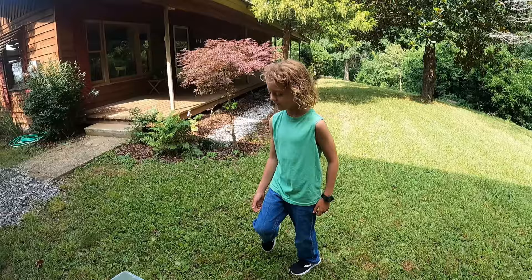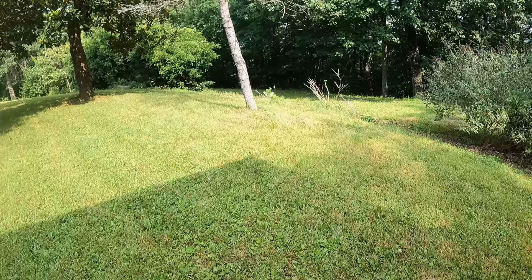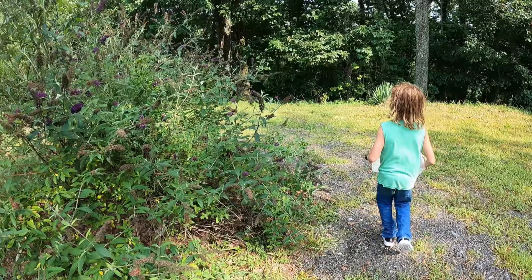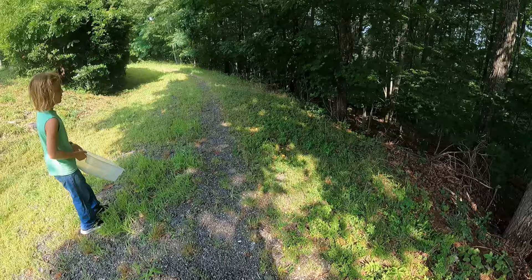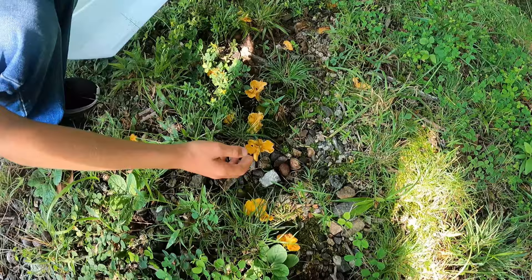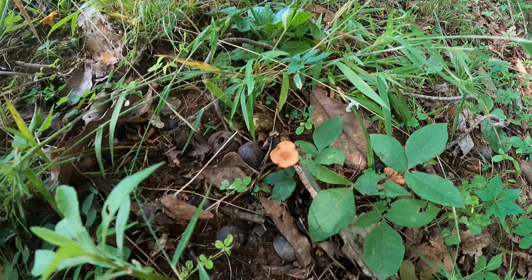There's mushrooms right along here, and we can work our way down this hill and check the side over here, then go down into the woods — there's just mushrooms everywhere, all different kinds. Here's some chanterelles right here — grab just one. And here's another kind of mushroom right here, I don't know what it is, but grab it and we'll add it to the collection.